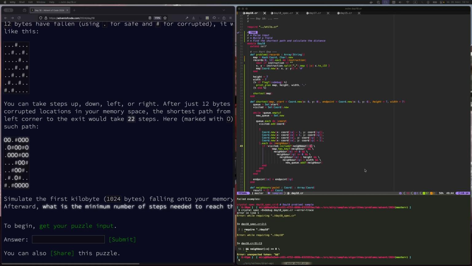And for test purpose, here we override height 7 with 7, and services we don't need it, and then we propagate height. It should be height, width, it should be width.